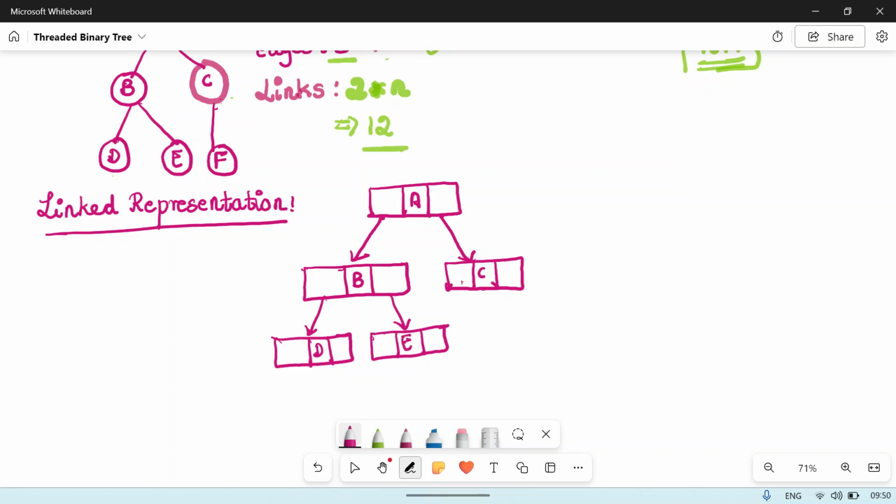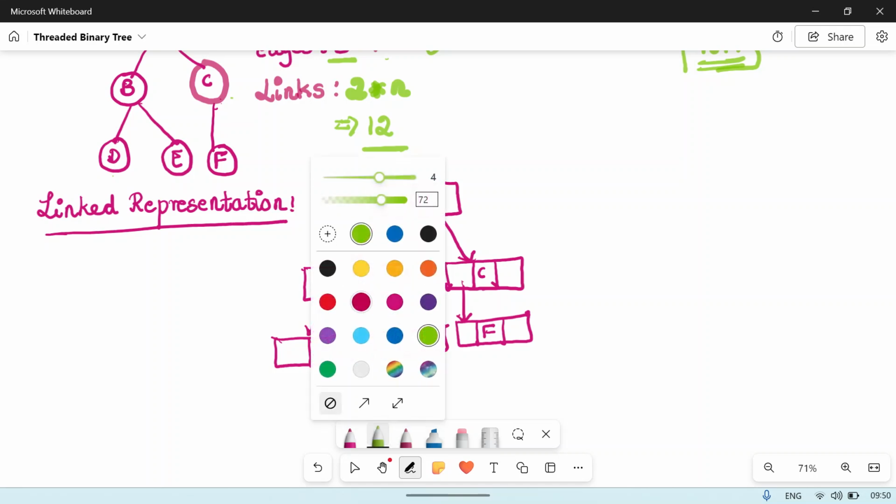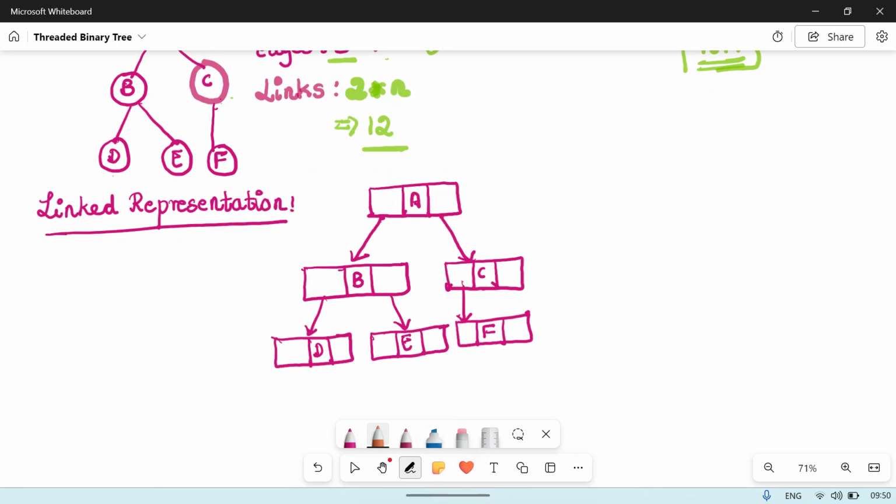And C's left child is going to be F. Correct? This is how you do the linked representation. And in this also, if I consider the unused edges, so this one was unused, right?